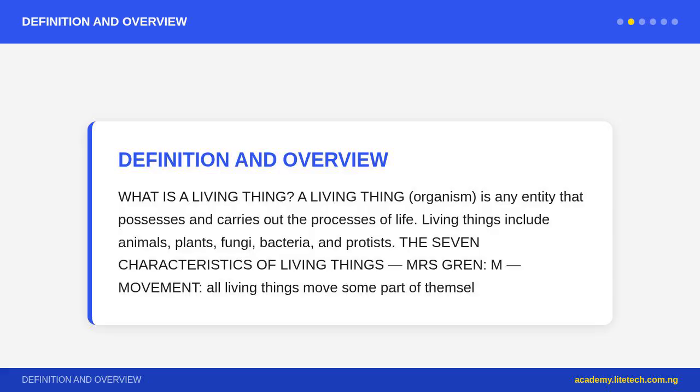N, Nutrition. Living things obtain food for energy and body building. Plants make their own food through photosynthesis; they are autotrophs or producers. Animals eat other organisms; they are heterotrophs or consumers.